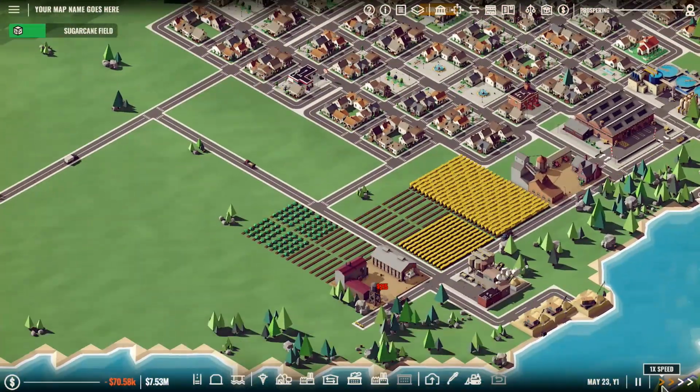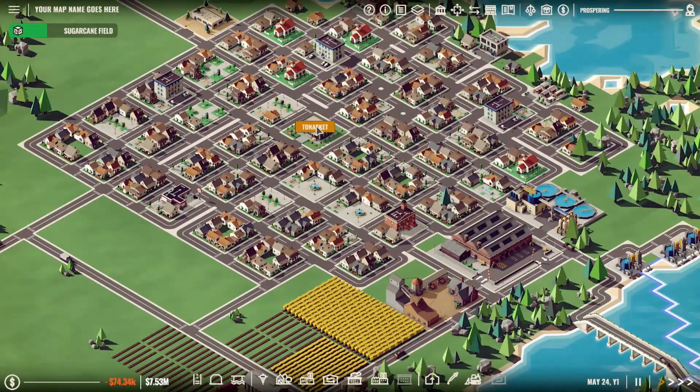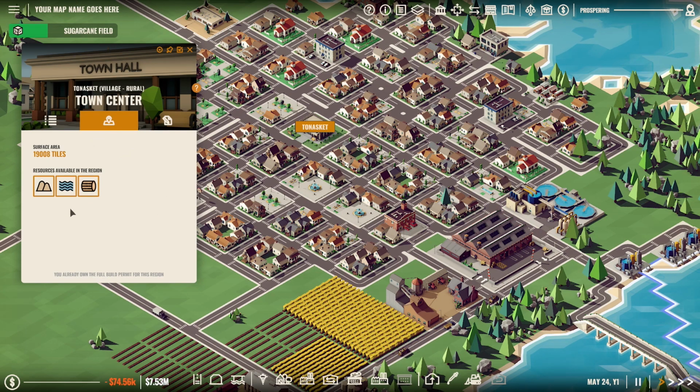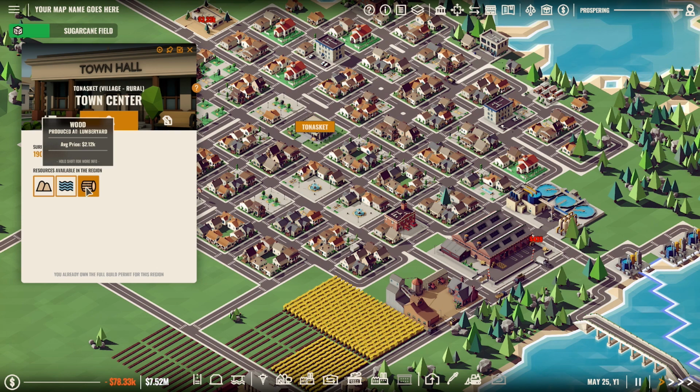Speaking of which, I'm going to slow it down back here again. I actually haven't, in this new map, looked at what we have in town. So if I go to my town center and go to region, oh, we don't have a lot. Wow, we do not have a lot of resources in this town. This is very different from the last part of Rise of Industry.